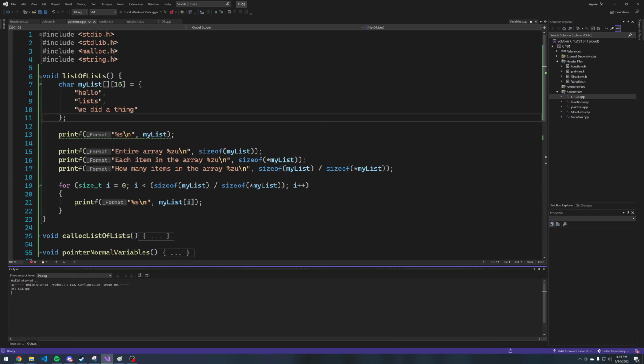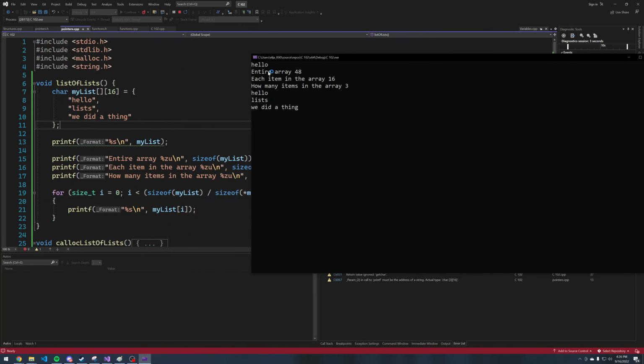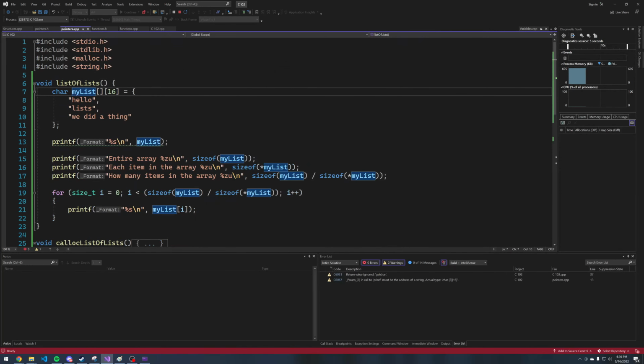So let's go ahead and run this code and see what happens in here. So start with this. This means we're going to have an array, and doing it again means we're going to have an array inside of the array. Now, this means we don't know how long the first array is going to be. It's going to infer it based off how many items we have in here. But the second one, we specify exactly how long these strings are going to be.